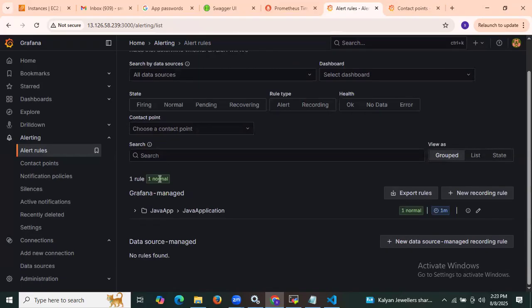The normal state changes to firing. As you can see now, normal is replaced with pending, and after that it will be fired.